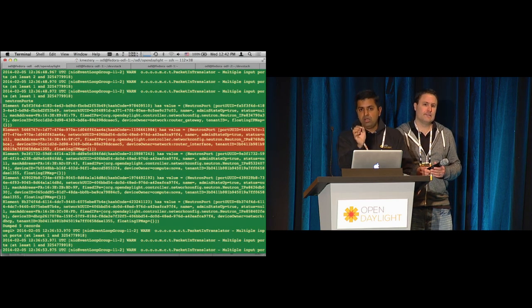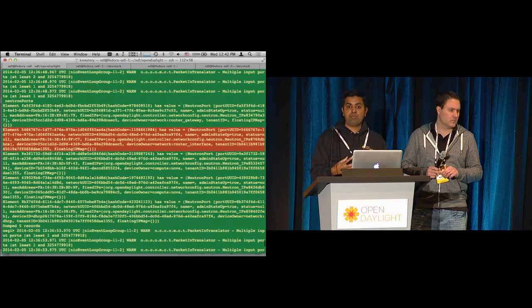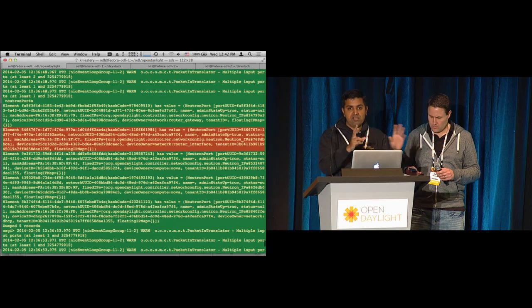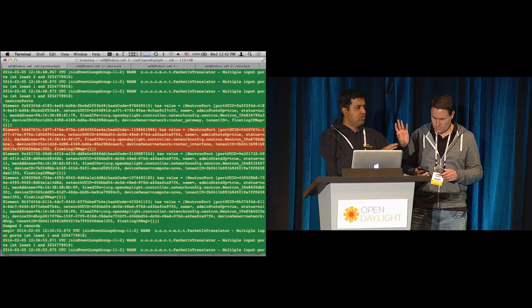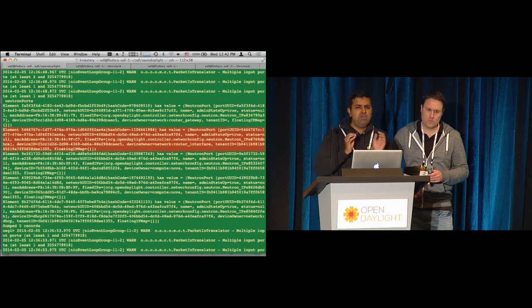So the OVSDB Neutron application sitting on top keeps listening to all this important information. If you look at the Neutron code, you'll see that OVSDB Neutron is an application, really. It makes use of the basic infrastructure that we already developed called the OVSDB plugin and OVSDB libraries. Those are the two bundles which are running on the base controller. The only difference on the virtualization edition is we added this application, which listens to whatever the base gives, and we listen to only what we are interested in.